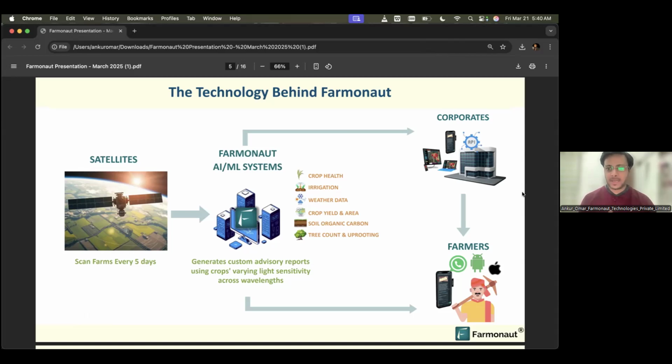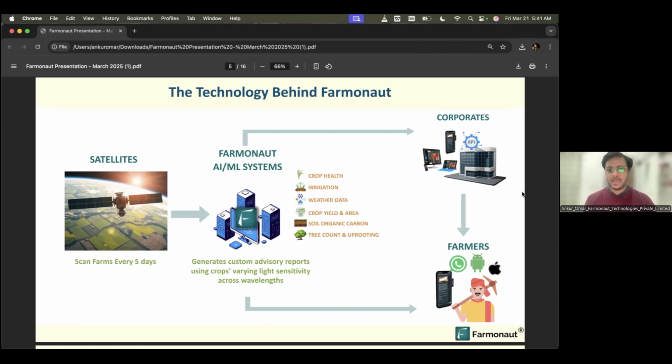The satellites that we are currently using scan every location in the world every 3 to 5 days. So let's say today is March 20th. If a satellite visit has occurred today, another visit will occur on the 24th, then the 29th. So every 4 or 5 days, you'll receive a new set of results. Like, at this present point in time, how does the crop look? Do we see any issues in the farm? If there are any issues in the farm, what are the potential remedies? And also a proper irrigation chart and multiple things we provide. We'll discuss it later. As simple as that, just give us the coordinates, give us the name of the crop, when you sowed that crop, and you're good to go.